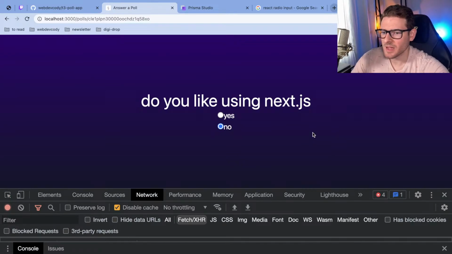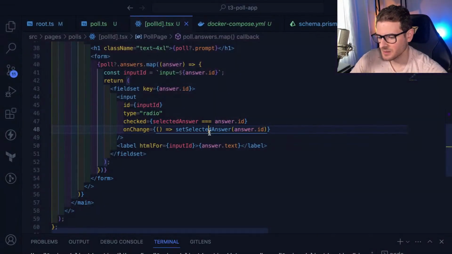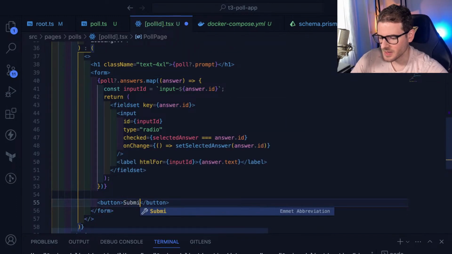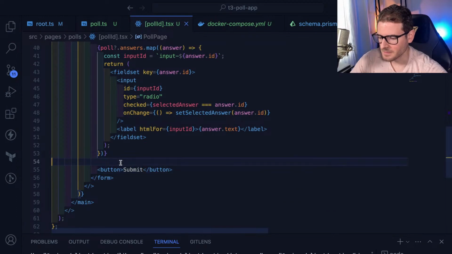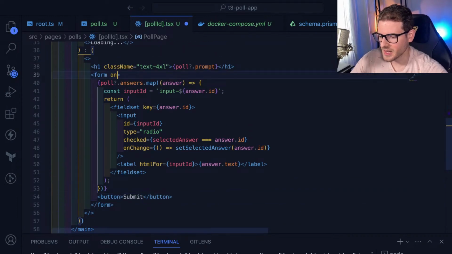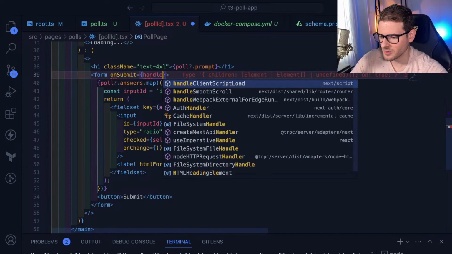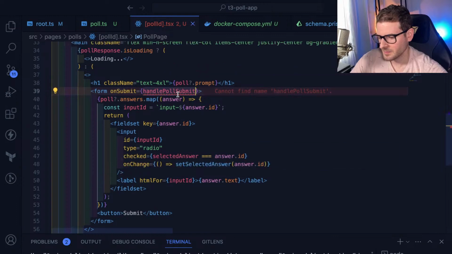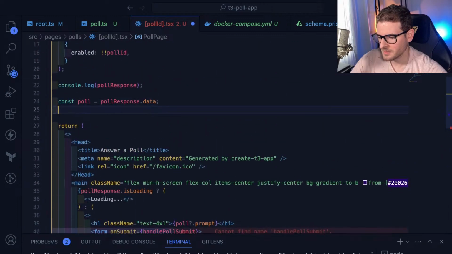So we probably want to add a submit to the form itself. So I'm going to go to the form. I'll add a button. I'm going to say submit. And we'll say onSubmit handleFormSubmit. How about that? We'll make a function up here.